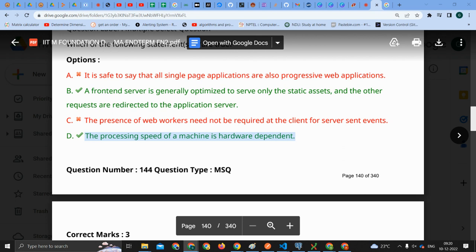Like this statement, I kind of do not agree. In SPA also, we show dynamic content. They are saying that only the static content like HTML, CSS, and JavaScript needs to be loaded in SPA. And for PWA, they are saying PWAs are always served from a secure origin, with all kinds of data. Okay.